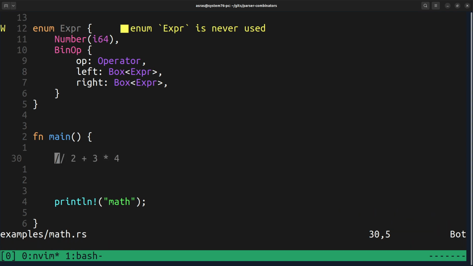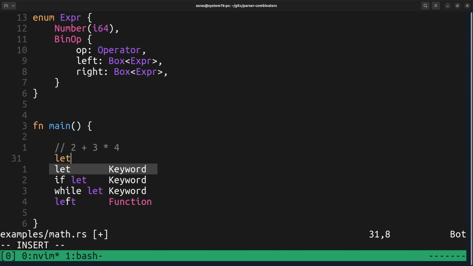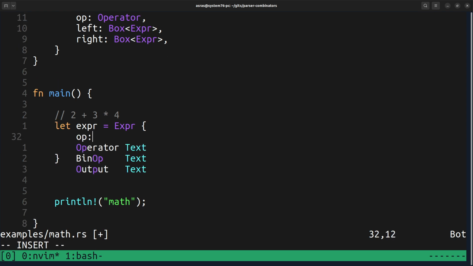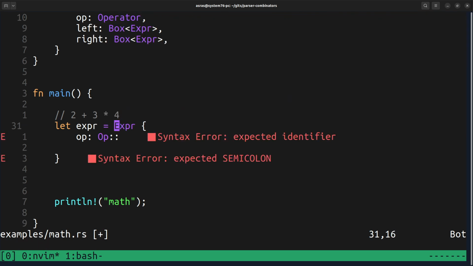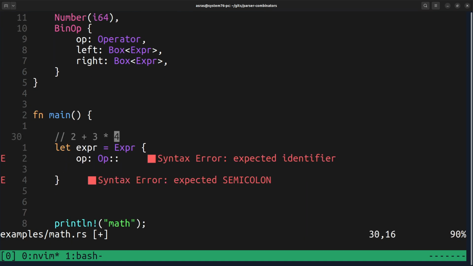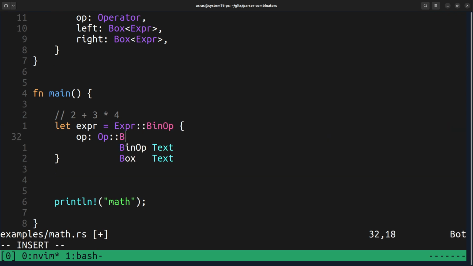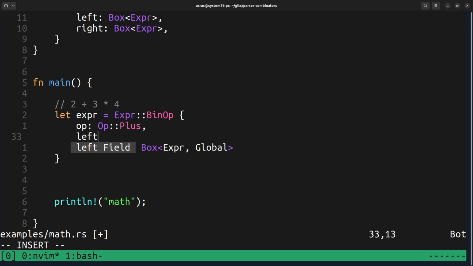So for this example, we'd like the expression to be something like this. We want a binary operation. This one has to be plus. The left-hand side actually has to be another expression, which is a number, and it's just 2.